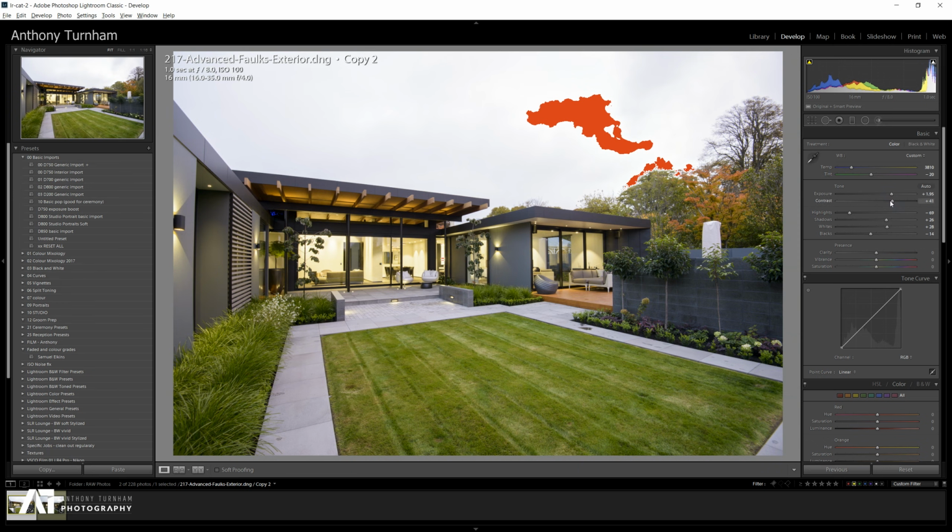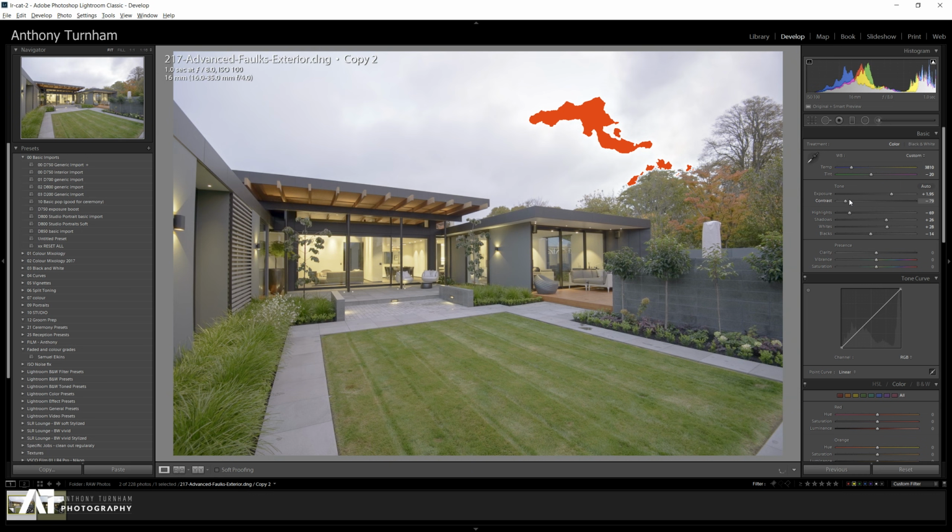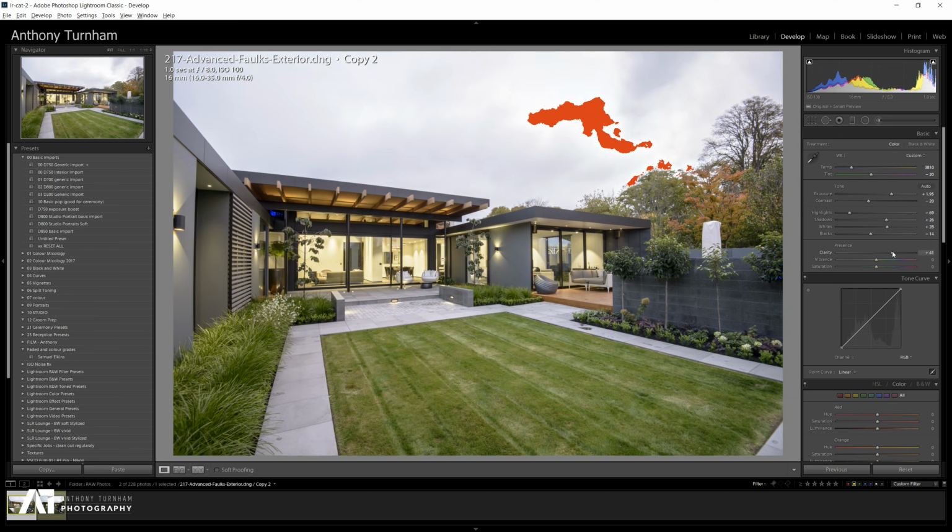Yeah, let's go. Actually, I'm going to take the contrast the other way for this, just because if you reduce the contrast, you can bring out more detail information in the shadows and the highlights, and then you can counteract that by increasing the clarity. That will then bring back some localized contrast. So that's quite a nice way to keep a contrasty look and still keep heaps of detail in the architecture itself. So let's go with that for now.